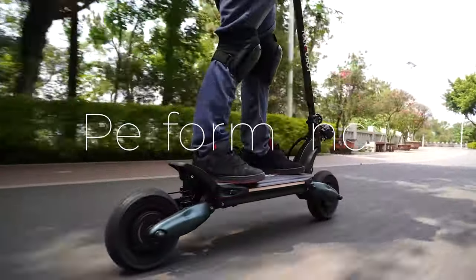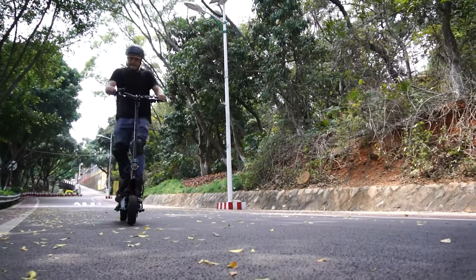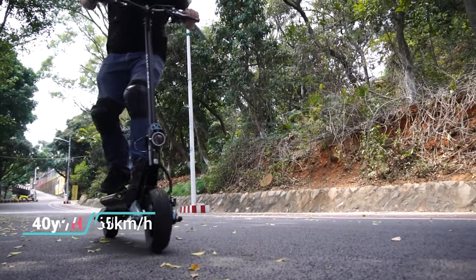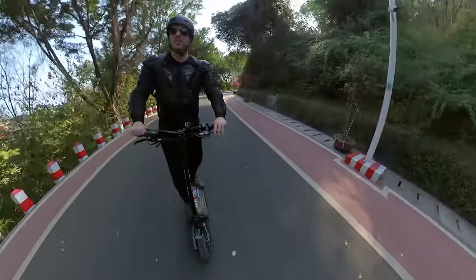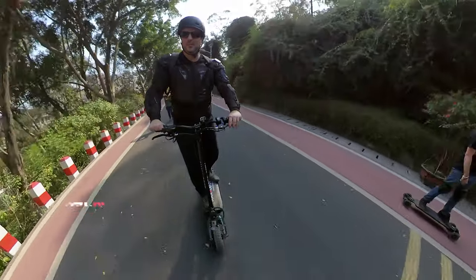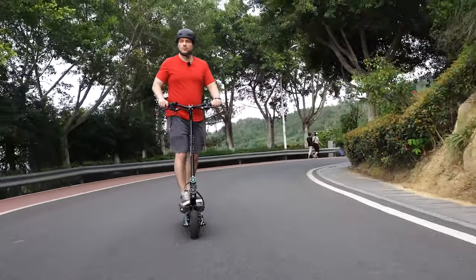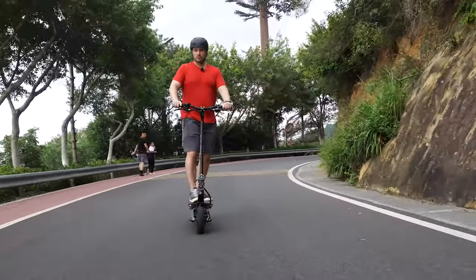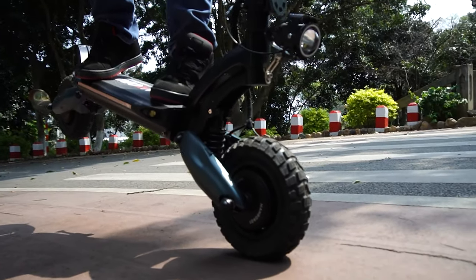When it comes to performance, this scooter is an absolute beast. It's powered by two 1000-watt brushless drives that give you a top speed of 40 miles per hour. The acceleration is impressive — fast with turbo on and it doesn't slow down on hills. I'm a pretty heavy rider at a bit over 200 pounds and this scooter carries me around like I'm featherweight. Whether you are in the city or on off-road trails, riding the D6 Plus is always fun. There are dual disc brakes with EBS, so it's not just fun but it's also safe.